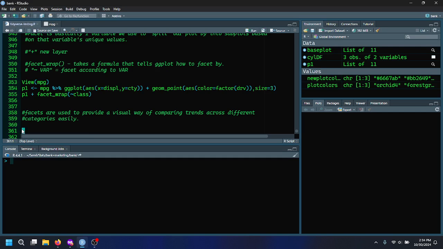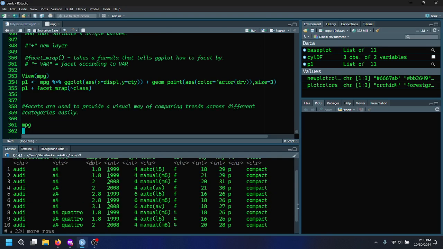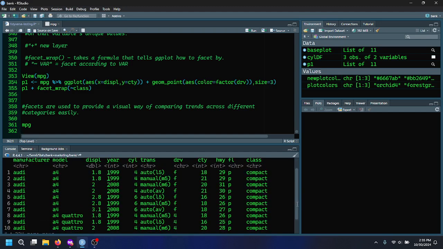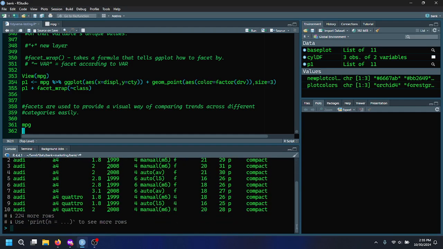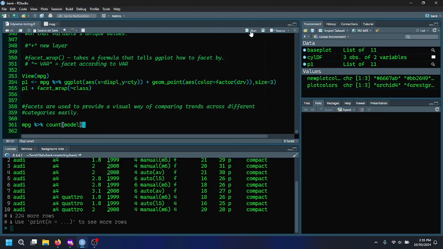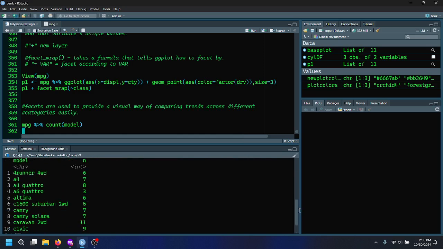So let's try, for example, in this case, P1, our data for MPG. What can we facet by two ways? We already faceted by class, but what if we facet by class and model maybe? Well, let's see how many models do I have? Probably a lot. Probably not a great choice to facet on. Not that many, 10. So let's do that.